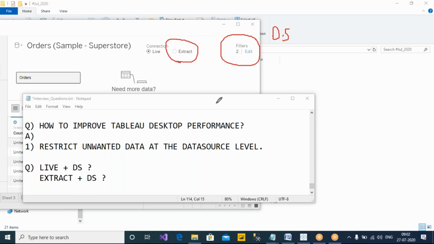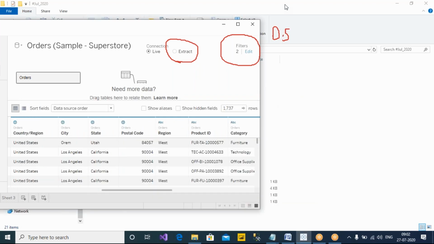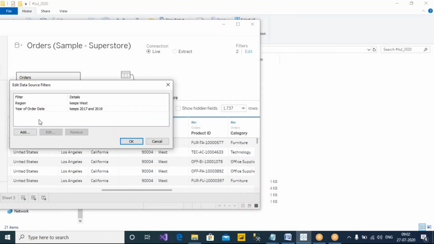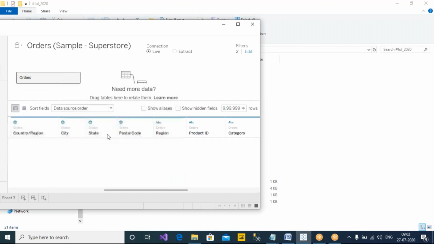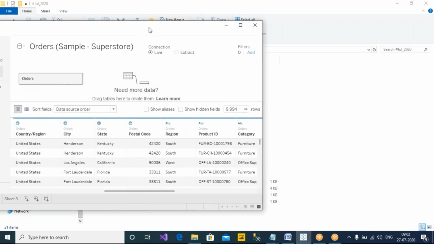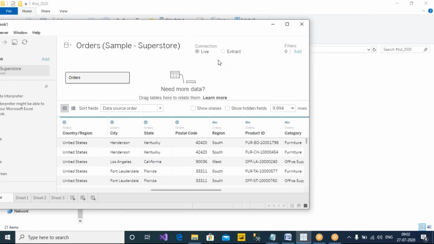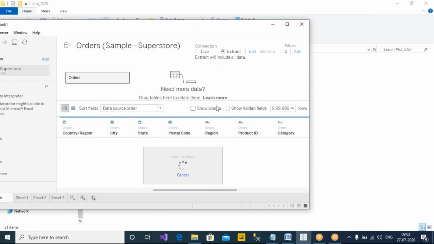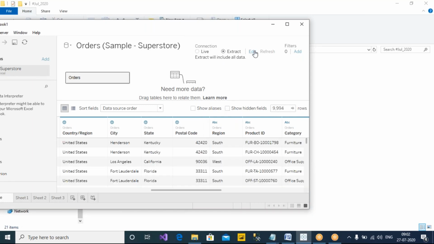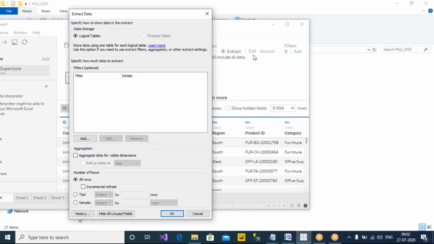All right, let's take a look now, then we'll analyze a few interview questions. Let's clear everything. I'm removing everything here, even this one, so no filters applied. But this time I want to use extract, and I want to apply the same filters here also.